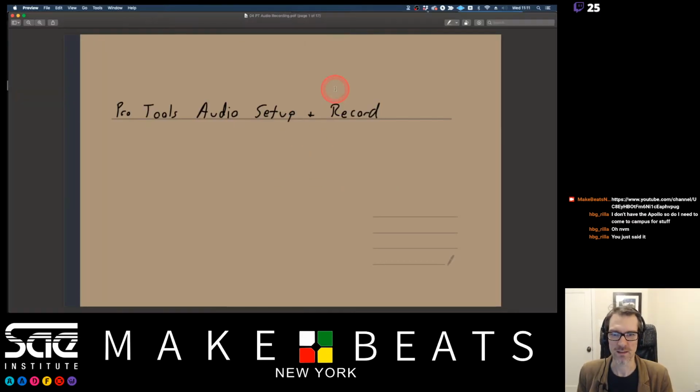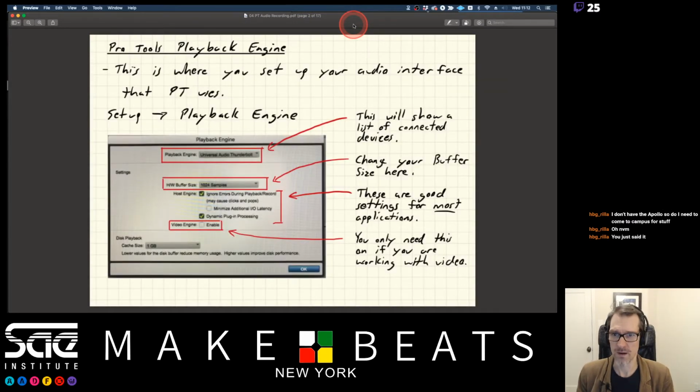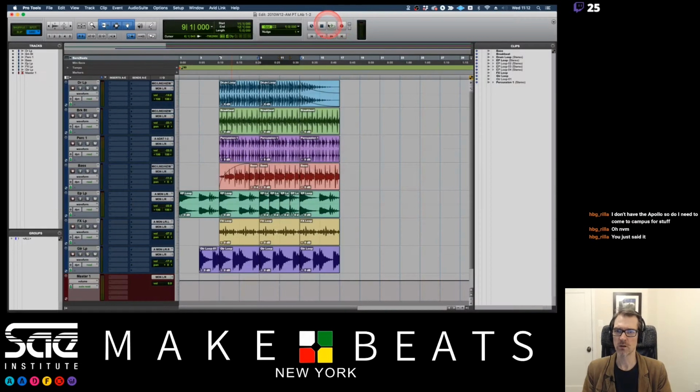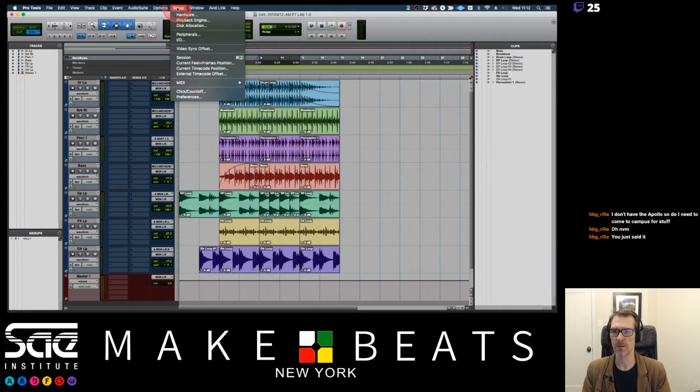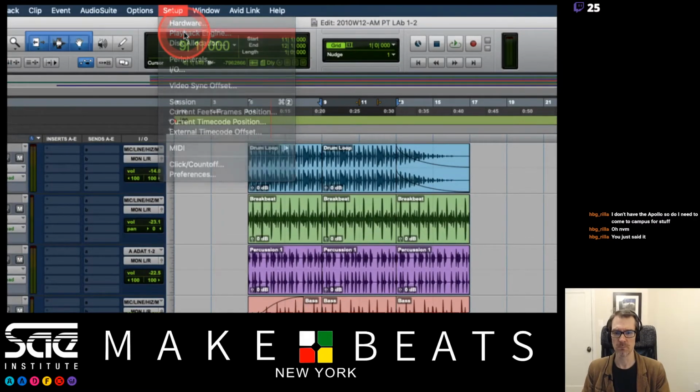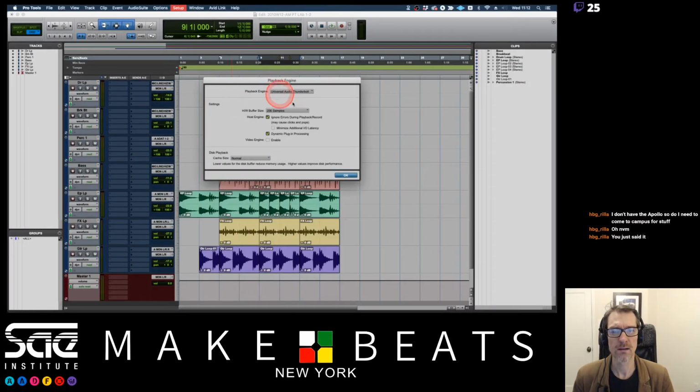So let's just check this out. Let's just talk about recording stuff in Pro Tools. Really, this is the important part here. When you're setting stuff up in Pro Tools, if you're hearing me okay, then you should be good to go. But if you want to change your audio interface in Pro Tools, the way to do that is in the playback engine. If we go up here to Setup, Playback Engine, right up here up top. Setup, Playback Engine, boom. And in here's where you can change your playback engine.